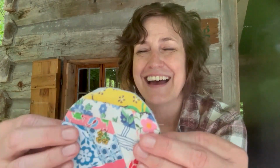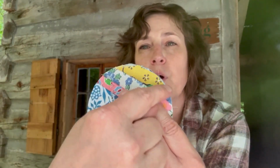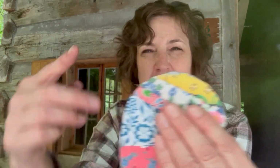On the top of this one, you can see right there that I was a little scant in that seam there, and I don't want that to work its way undone. So what I'm going to do, see, nothing is ever lost. I am going to put these two together so I do them both the same, and I'm going to just trim a wee bit off of here, at the most 1/4 of an inch. That'll take care of that.